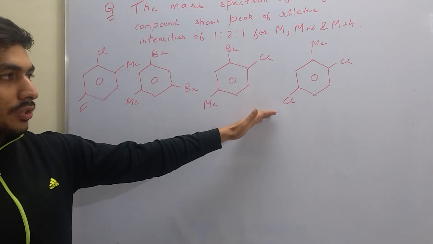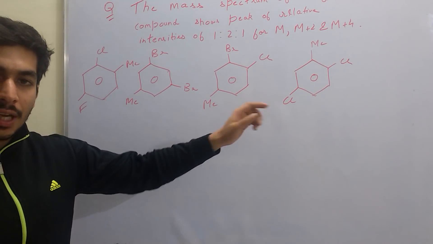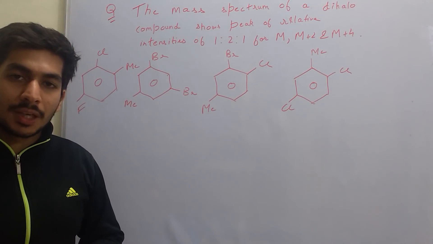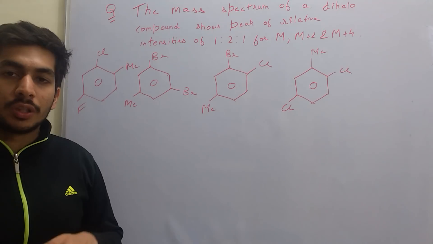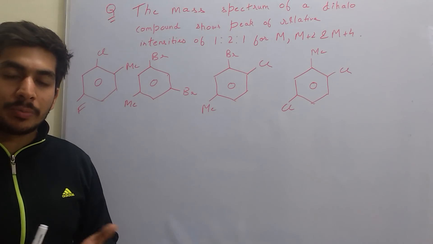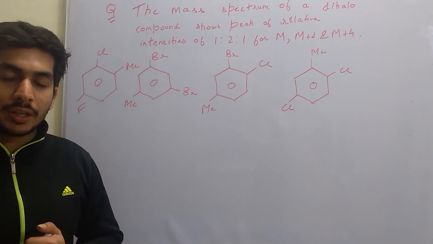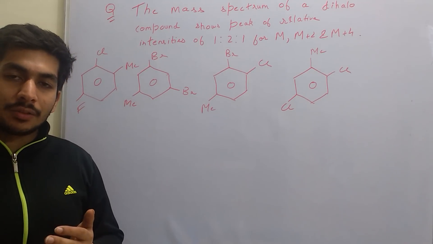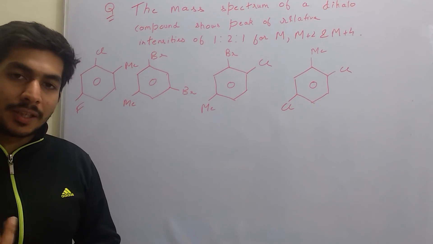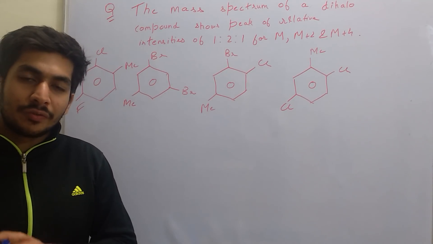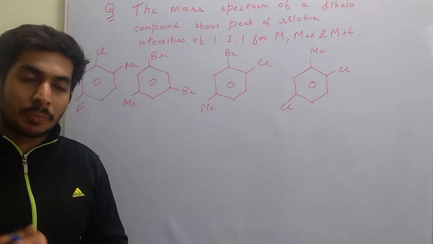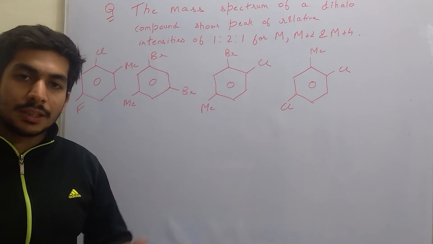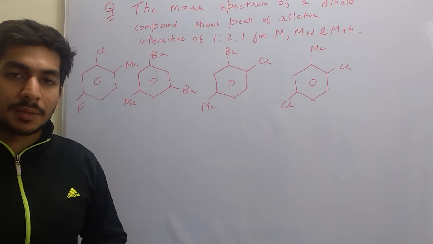This question was asked in GATE 2015, and if you remember, in the June 2017 paper as well there was a question on the molecular ion peak and the natural abundance of iridium chloride. So you have to identify patterns, and these patterns are repeated in every entrance exam. If in one entrance exam a particular new question comes up, it has a high probability of being asked in other entrance exams as well.